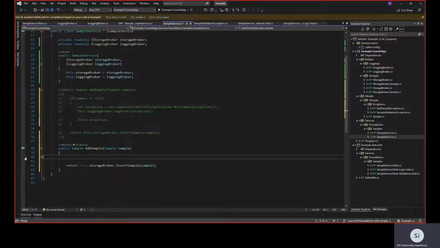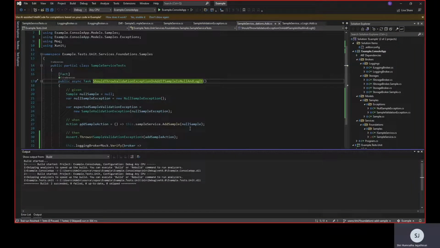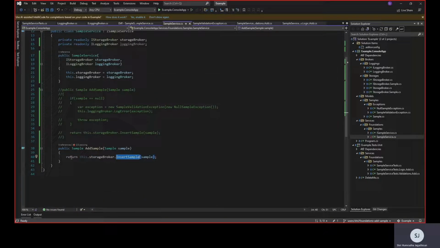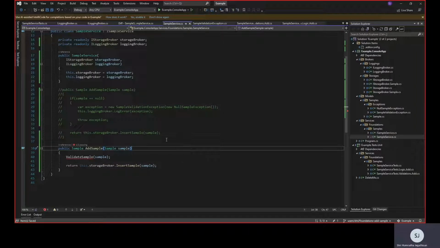So we have this one here. I'm going to remove the code that we have written so far. So this is the actual functionality. Whenever you're calling the add sample, it's going to save it. So this test is now going to fail because it's not handling the validations. Yeah, it's failed. So let's get back here. What we are going to say is whenever you're calling this method, I'm going to validate sample, and then I'm going to pass in that data to perform validation. Okay, so this whole thing that we have done here is now going to this particular method.